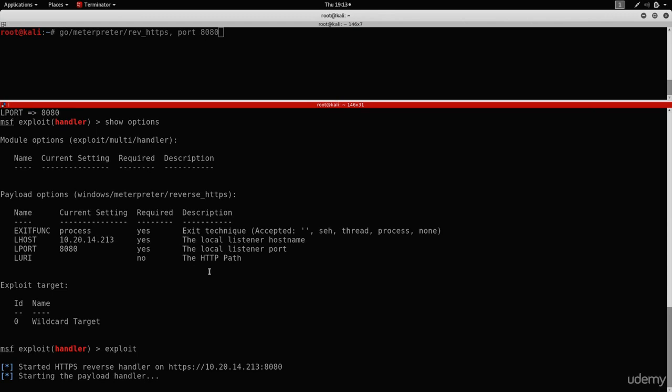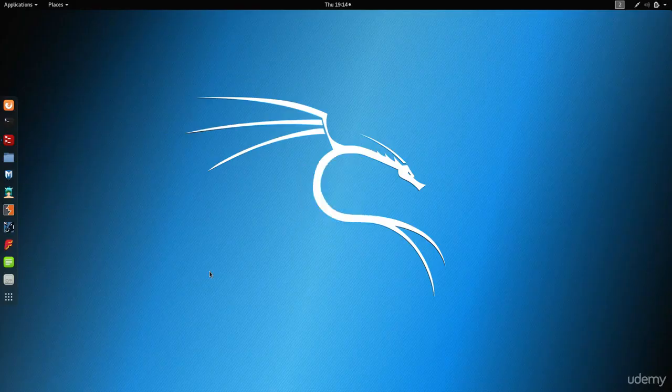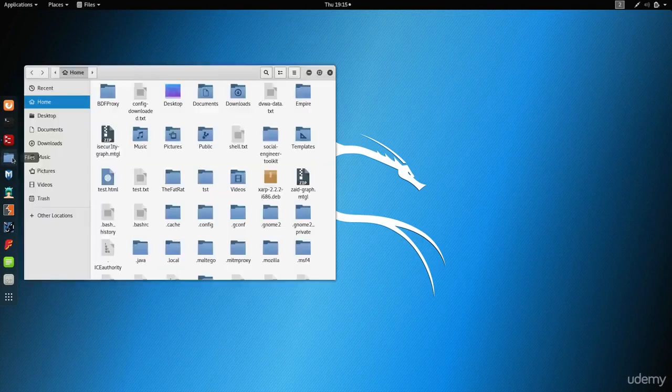So to do that, we're just going to put the backdoor on our web server and then download it from the target computer. So there's nothing smart about this, and you probably can't use this way to deliver the backdoor to a real person. So we're only doing this for testing to make sure our backdoor works. Kali comes with a web server, which basically means you can use Kali as a website. So we're gonna put that backdoor in that website and then just download it from the target Windows machine. Now the website directory where you should store the website files is /var/www/html.